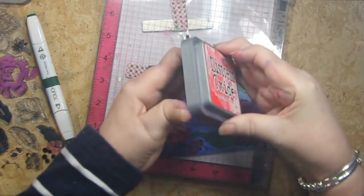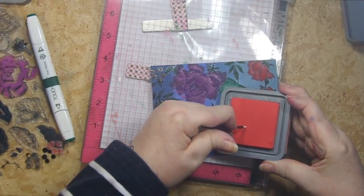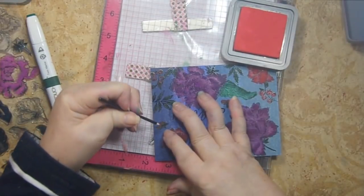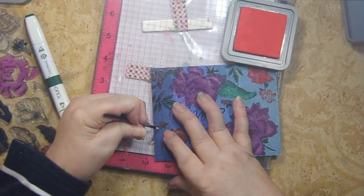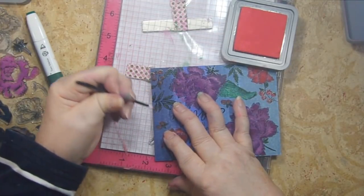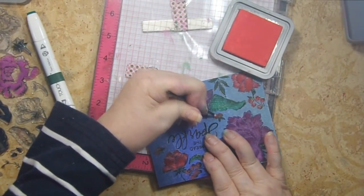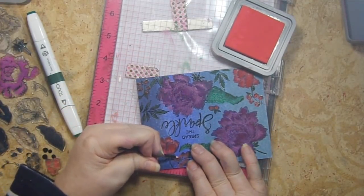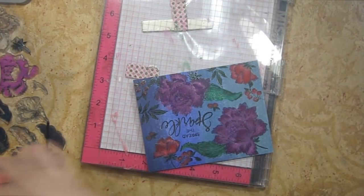I wanted to do one last thing, and that was I wanted to take my candy apple on the berries that are kind of all over the place, but I want to just kind of put a couple dots on them to make the color look like, I can't explain it. More color, there's more dimension to them or something. I'm not sure what I'm trying to say. Well, I think it's time to put it together and put our Wink of Stella on it, and we'll be all done.